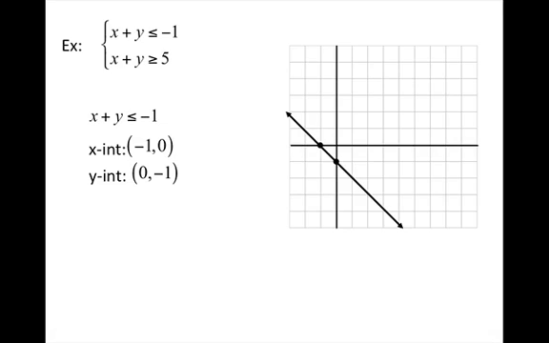But let's just look at that first boundary line. Since it does not go through the point 0, 0, I can test 0, 0. If I plug the 0, 0 back into my inequality x plus y is less than or equal to -1, I get 0 is less than or equal to -1, and that's false. So this time 0, 0 was false, so I'm going to mark out the side that contains 0, 0. Every point in that area is not part of our solution.